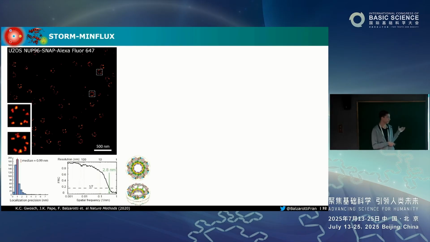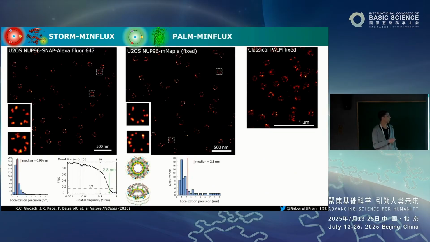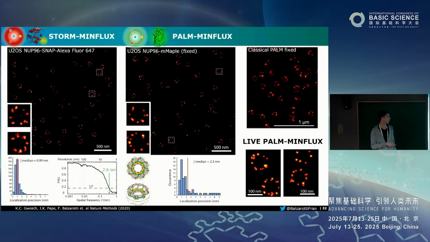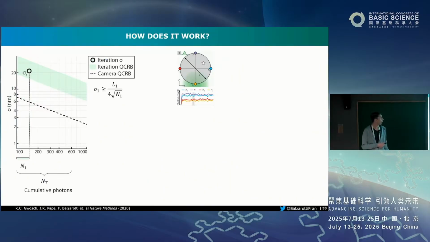The median localization precision is 1 nanometer, so most of them are below, many of them are above. And the Fourier ring correlation also is very good. Of course, this being fluorescence means that you can use fluorescent proteins to label, and what you see here is the equivalent done with photoconvertible proteins. So there are no dyes there. That works well. And the cool thing about that is that you can do this with live cells as well. So these are nuclear pores on live cells.